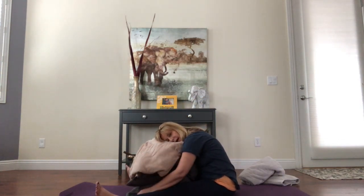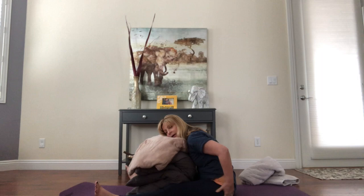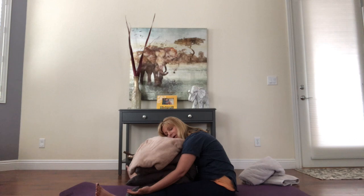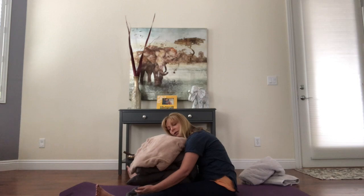Gonna rest your head right on top of those pillows, feeling a nice stretch throughout your lower back, maybe all the way to your mid back, maybe the backs of your thighs. You could just let your hands be palms up on your legs or by the sides of your legs, however it feels good to you. Or maybe you want to hold on to your pillows, whatever feels good, just so you're supported. Again, turn your attention to breathing in, matching your inhales to your exhales.